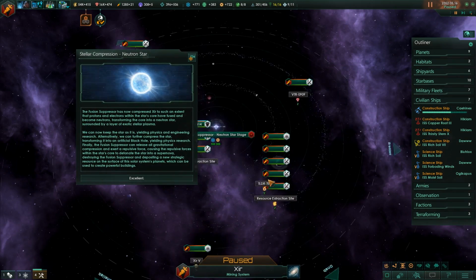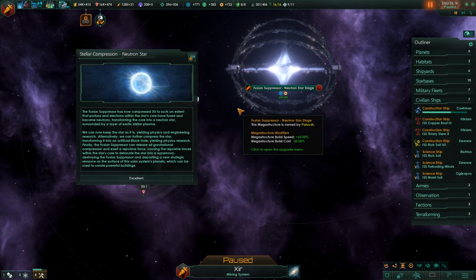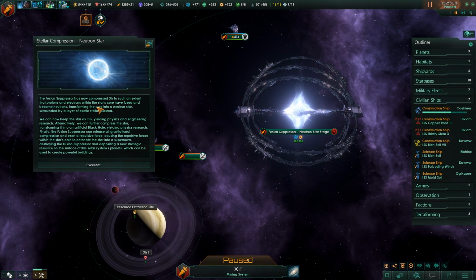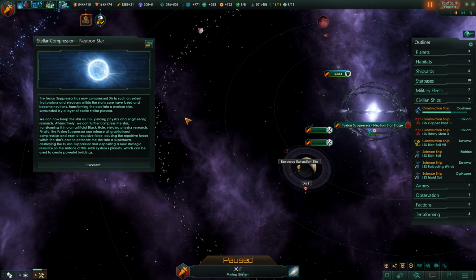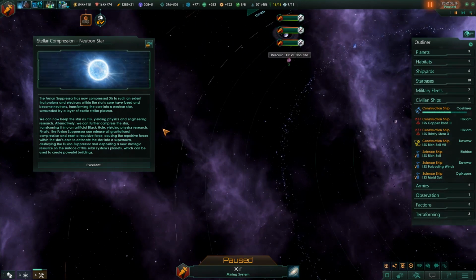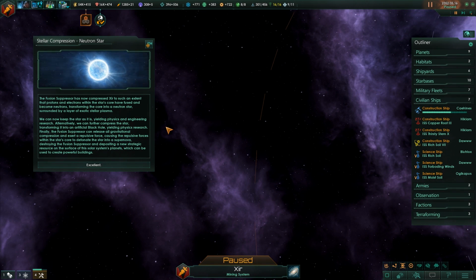Stellar Compression Neutron Star. 300. The fusion suppressor has now compressed Xeran to such an extent that protons and electrons within the star's core have fused and become neutrons, transforming the core into a neutron star surrounded by a layer of exotic stellar plasma. Also, starquakes are a thing. We can now keep the star as it is, yielding physics and engineering research. Alternatively, we can further compress the star, transforming it into an artificial black hole. My apologies. Yielding physics research.